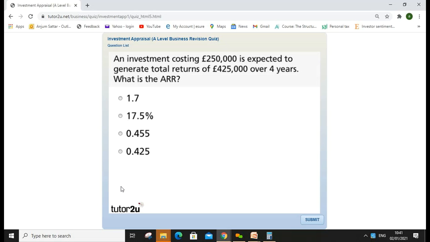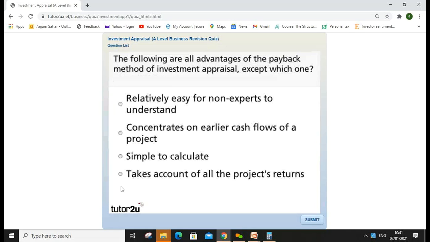Can you hear me all? What do you think? We'll go for one: A, B, C, or D. Let me know, please. Don't worry if right or wrong. What is the average rate of return as a percentage? Which one? So B. Yes, which is correct. Even the words indicate average rate of return, because you're getting it as a percentage.